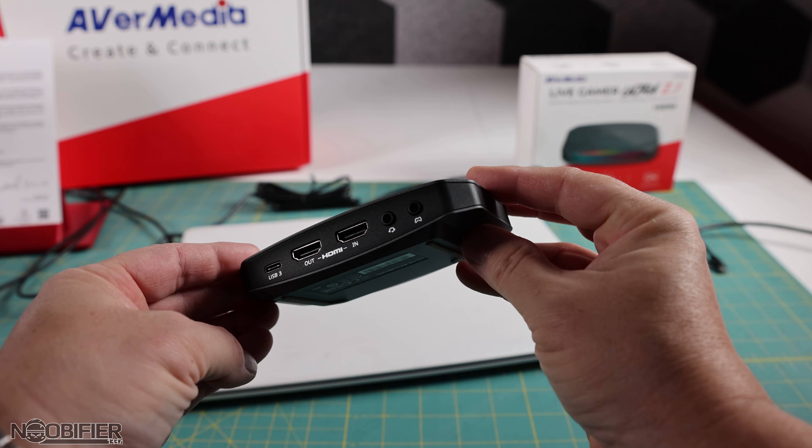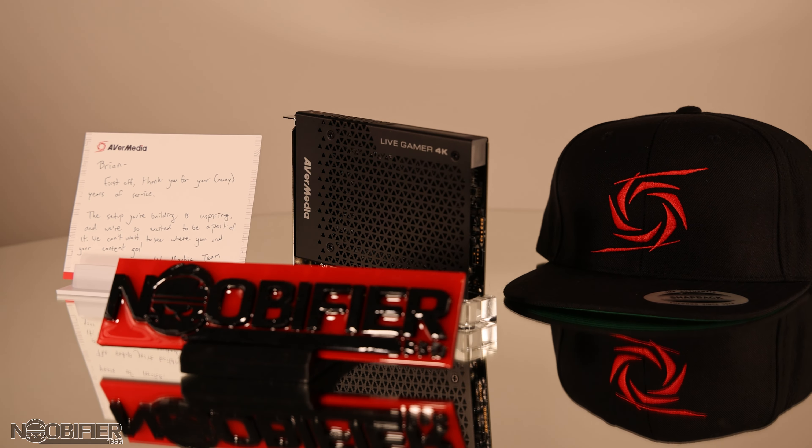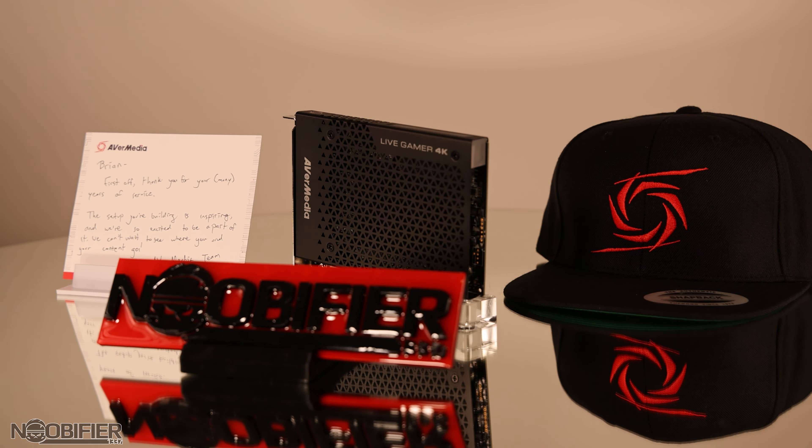Capture cards come in two basic types: internal and external. Internal cards are designed to slot into a computer — either the computer you're using, or a second PC used to transcode, record, and even broadcast. The specialized hardware is designed to take a video source and process it, resulting in a video file. A GPU or CPU can transcode video no problem, but they're not as optimized for this task, and that can place a larger load on the hardware — so when gaming, the last thing I want is for my CPU to be doing something else.